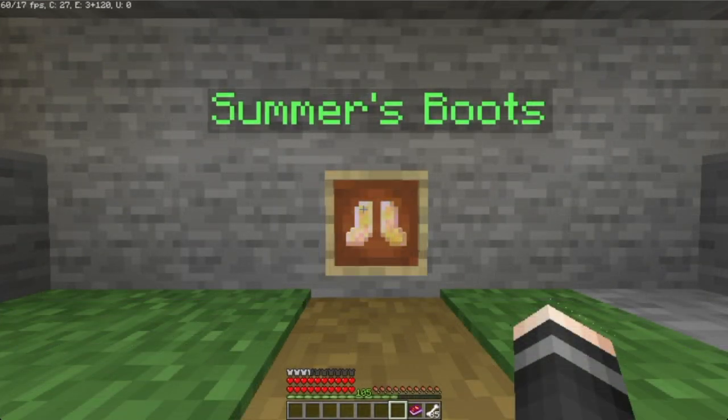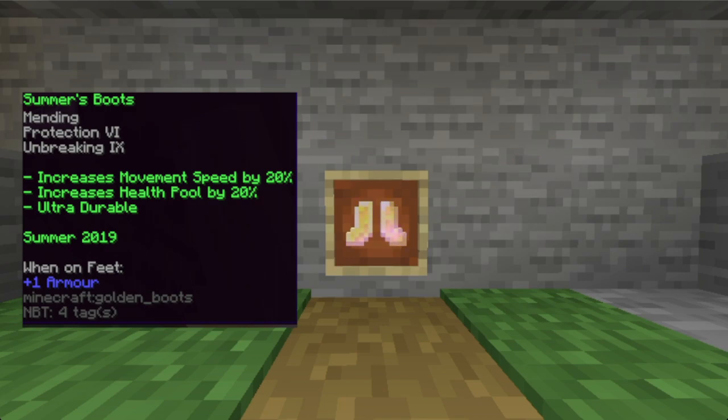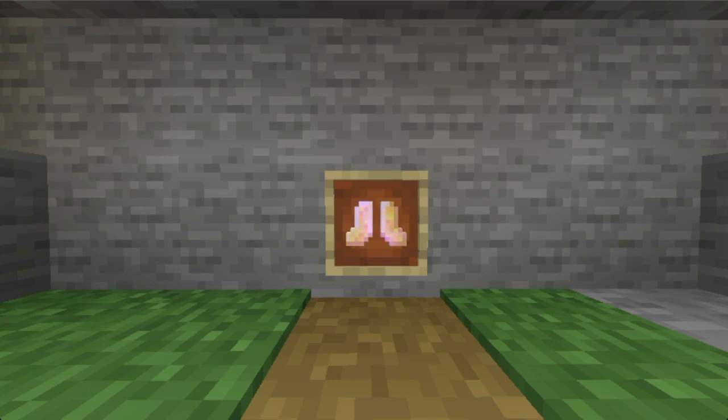Now for the last and final piece of the set, the Summer's Boots. Summer's Boots have Mending, Protection 6, and Unbreaking 9, once again. They increase your movement speed by Speed 1, and they increase your health pool by 20%, and they are ultra durable, of course. Now, honestly, in my opinion, these boots are low tier because of the amount of Speed 2 boots that are around, and even some Speed 2 boots that are Mending, which are Fluffy Moccasins and Valentine's boots. So really, these are heavily outperformed, and these would just be decoration or just a flex, honestly.